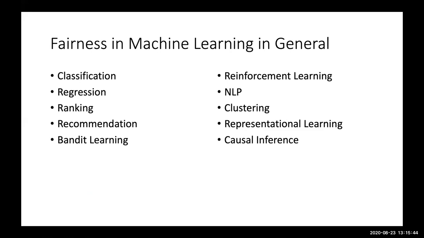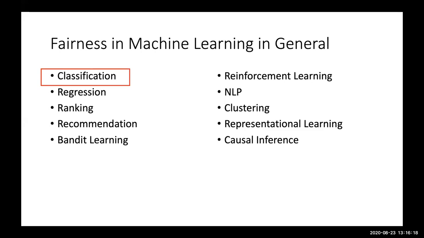Yet more than 90% of the literature in fairness in machine learning is in the classification setting. So if you click that, you will notice that most of the work today remains confined. And the reason for that is 95%, as Andrew Ng likes to say, 95% of machine learning applications in the world today are classification-based supervised learning techniques. So hence, the attention on making sure that that component of fairness in ML is taken care of is our first priority.